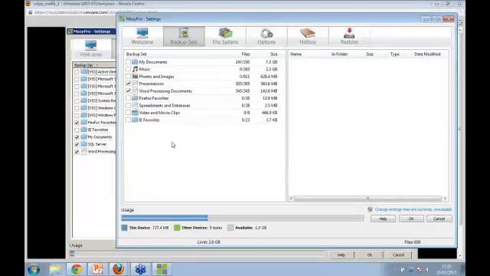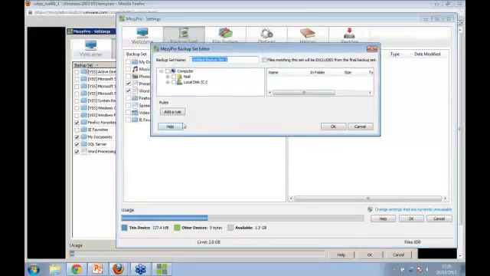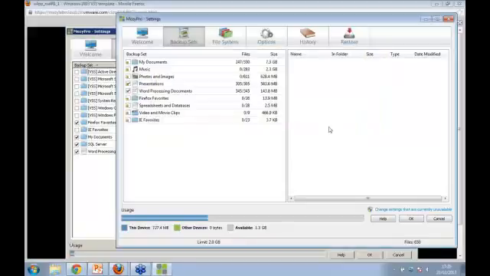So here on my own one, if I go to add backup set, and search my entire computer, add a rule. So I include the file type, we'll say .mp3 or .docx or .doc. So include file type .doc. Okay, so I OK that.